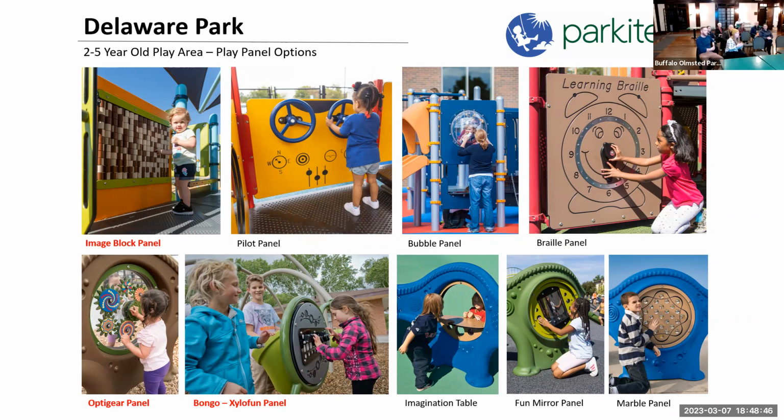To me, that leads to imaginative play and active play, and you can dance with them, whereas someone's gonna do the bongo for a little bit and then they're gonna leave. Yeah, the imagination table. Something like that holds their attention very well. Just speaking for kids of different abilities too, sometimes they can't do the climbing and swinging, they still want to have that social inclusion. So things like the table do involve that social inclusion.